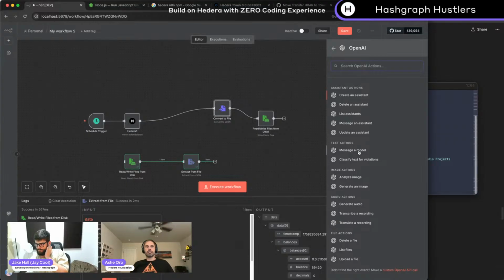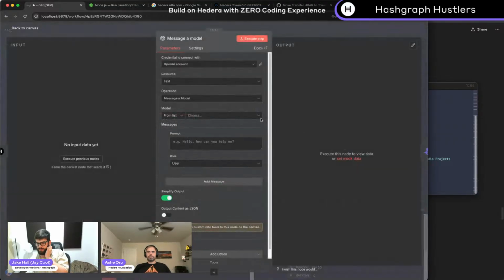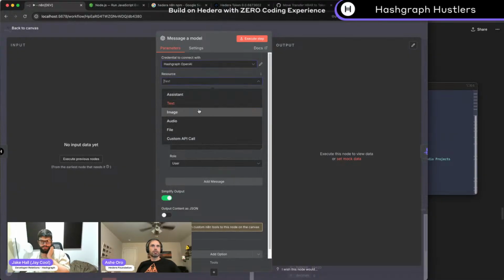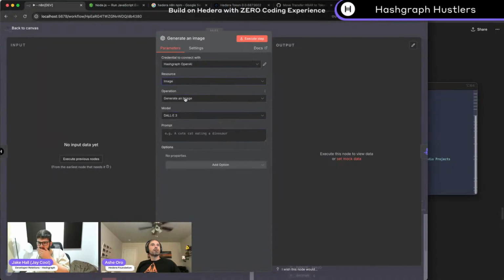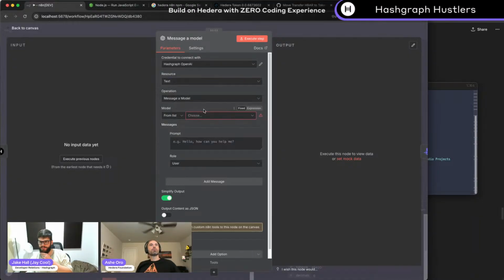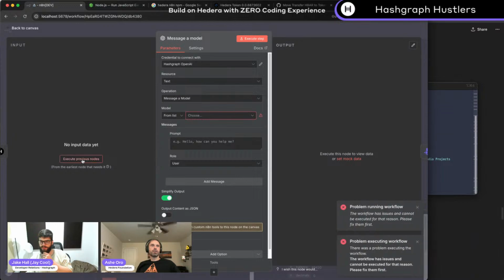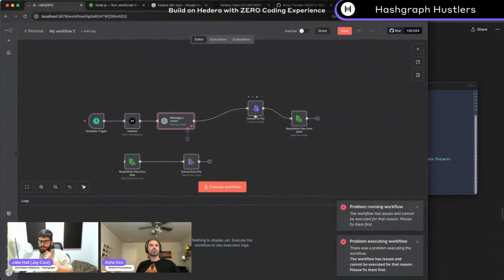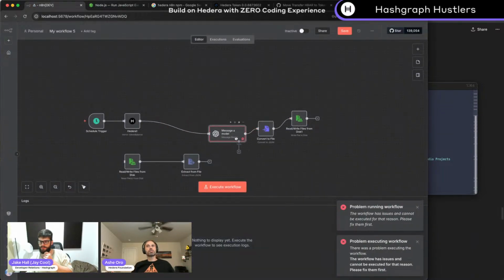But before the new one's been saved to old. Yes, exactly. So we just want to do message and model. That's what we want. I've already set up my OpenAI account, so I've already got an OpenAI account connected. Yeah. Text. Oh yeah, cool. So it looks like maybe we can generate images. Yeah, so we can do this for the NFT when we're minting it. So for here, is resource a file here? Wait, we're not doing text, are we? We can do a file, Jake.